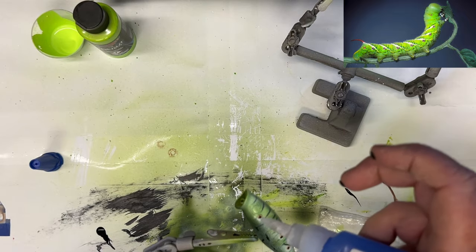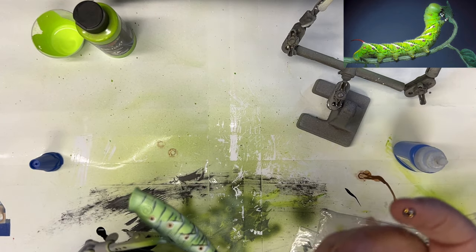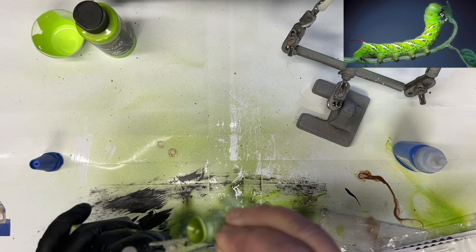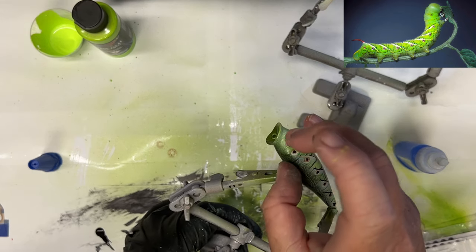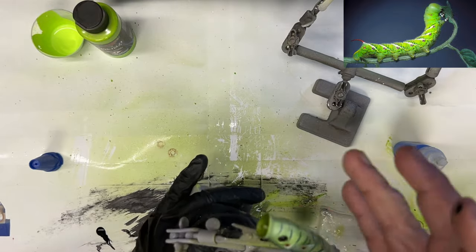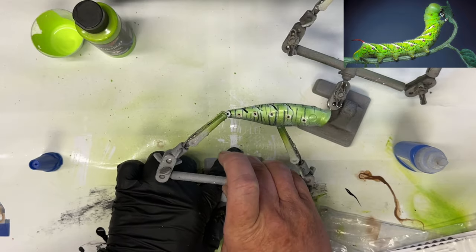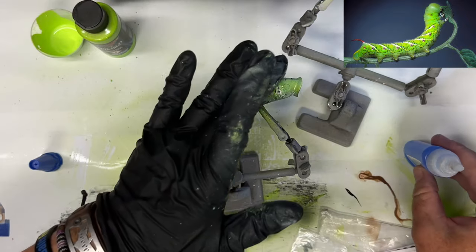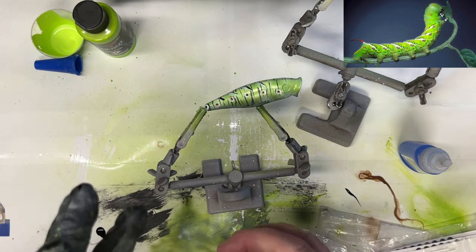Now on this popper, one thing that I found in the arsenal that I didn't even know I still had were a little bit fancier. They're black and then they've got almost like a holographic middle and then a black pupil, and they're 5mm. So this might be the ticket for this particular one, because this does take a 5mm eye. And you really just don't need much. Damn, that's too much. Just wipe that off with the glove. Try not to get it on the rest of the bait.